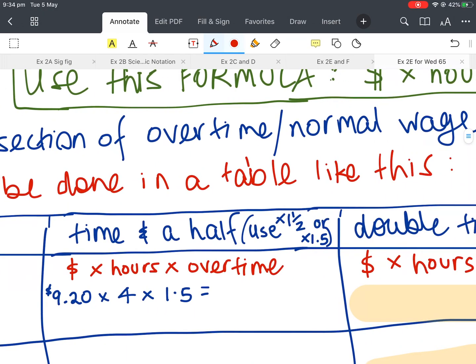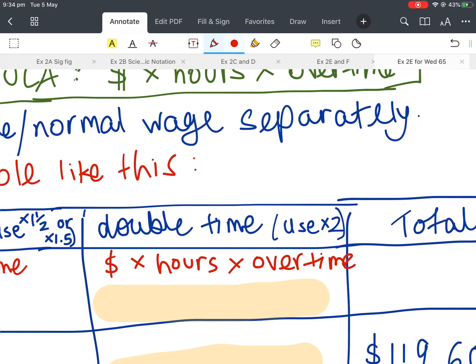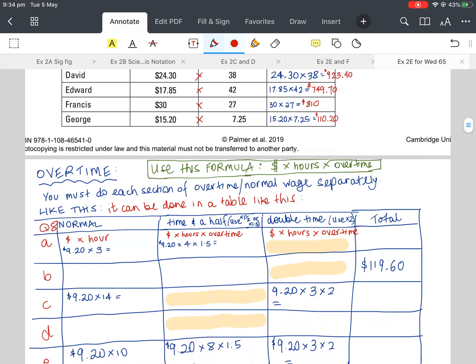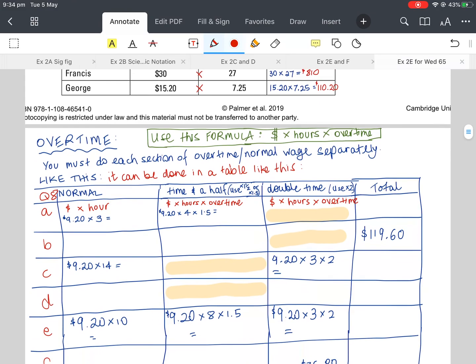Sometimes if you work on a Saturday, you might get time and a half. So to say thank you for taking the time out and working on your Saturday, they might give you time and a half. Often you'll get double time if you work on Sundays or public holidays, okay? So this is a way of paying some people, especially in the retail industry, more money. It's an incentive to get them to work those really odd hours.